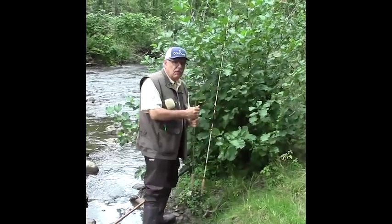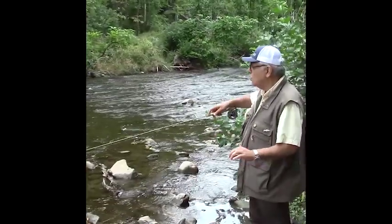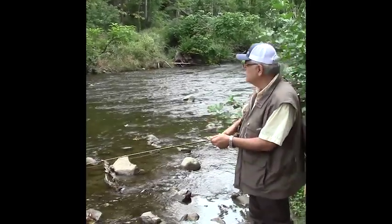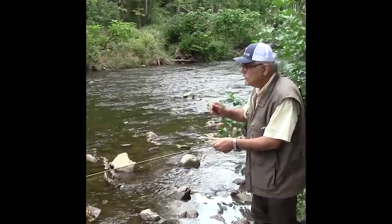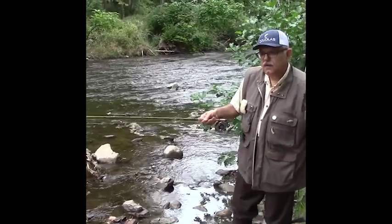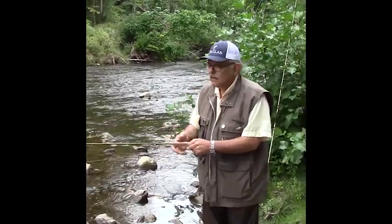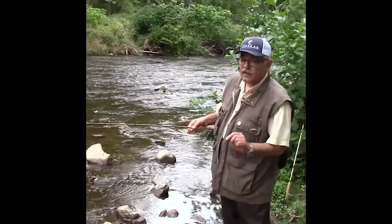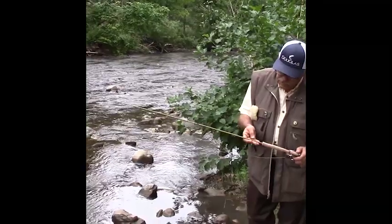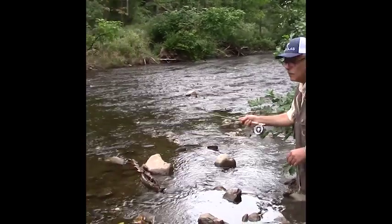The reason for that return is small water, like this. If you have a small glass rod or a small combination glass-graphite rod — seven foot, six and a half foot, eight foot, no more than eight foot — you can get in there and present your fly with precision. It's a very precise game based on adequate presentation, procedure, and stealth. One of the finest rods to come along for that purpose is the Douglas Outdoors Upstream Rod, which I'm holding right now. It's an eight-foot three-inch designed for a three weight, and it's a joy to use, especially for up-close work.